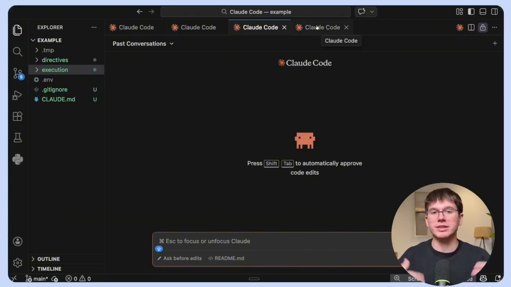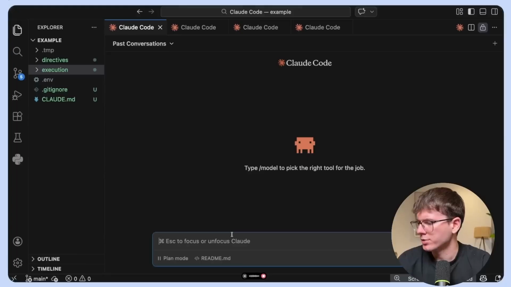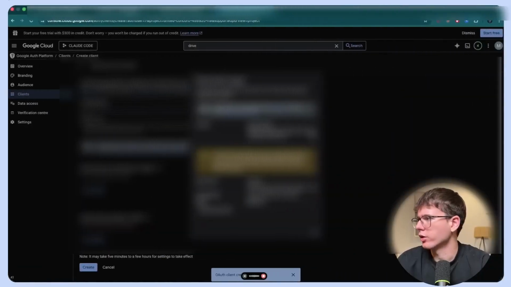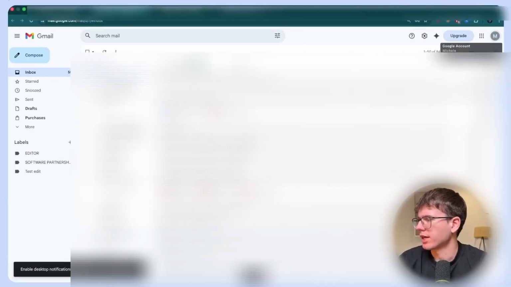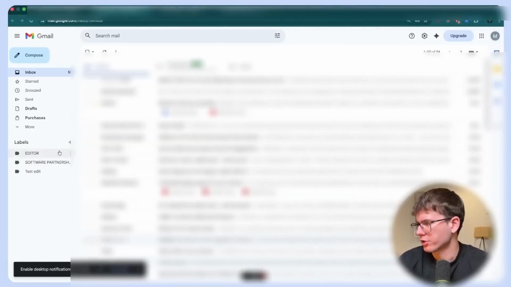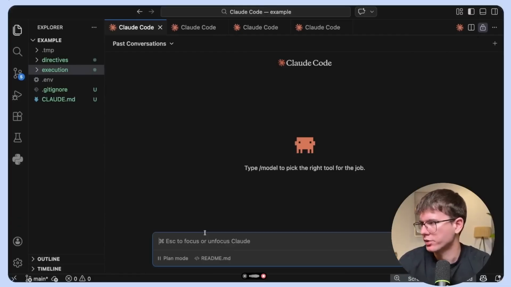And so when you split the task, they all work simultaneously at the same time, and it'll be so much faster. Here's my client ID and client secret. I want to create an email classifier system where it goes through my Gmail and it basically classifies the emails on whether it's a full caps, editor request, or software partnership. So I'm going to give you my client ID and client secret so you can use that, and then authorize my Gmail. Like ask me to authorize my Gmail, I'll let you in, and then we can start the task.